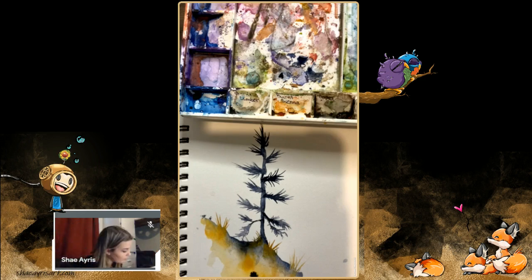It's moving. And you can, again, dictate where that goes. Just a little bit. You don't need it a lot, right? You just want to give the impression that there's more than just yellow there. You want it to be your landscape, your ground. And when that dries, you can go in again with some ochre or some even darker browns and get those little flicks of grass or things like that.